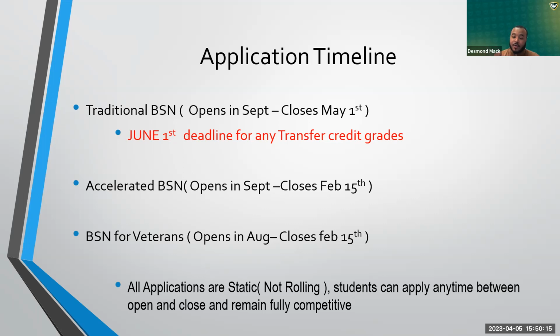Again, none of these programs are rolling admissions, meaning they're not going to make any admissions decisions prior to the closing of the application. So when you apply does not matter, when you actually go in and make this app, as long as it's done before the deadlines listed for each individual program. The actual date that they announce whether or not you've got admitted for the traditional program is July 1st. Okay. And then for the accelerated and VBSN programs, it's actually in March. It's usually the final week of March. That date can vary from year to year, but it's usually the final week of March when they're going to announce it.